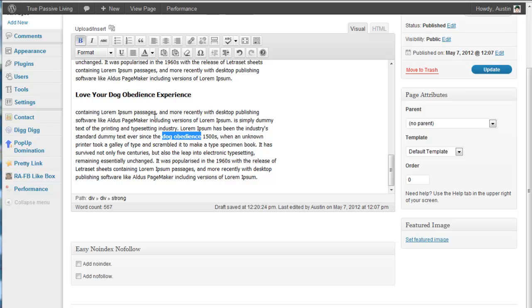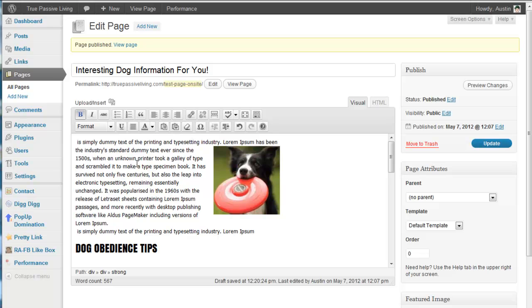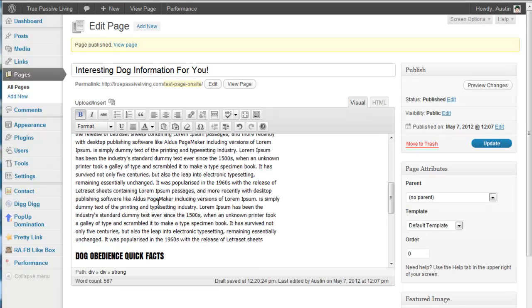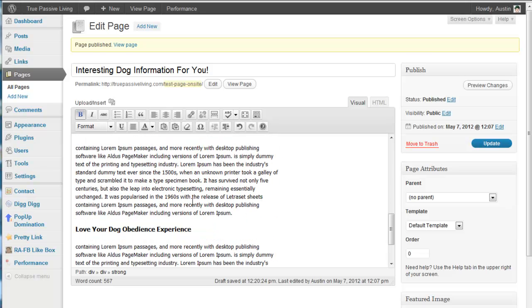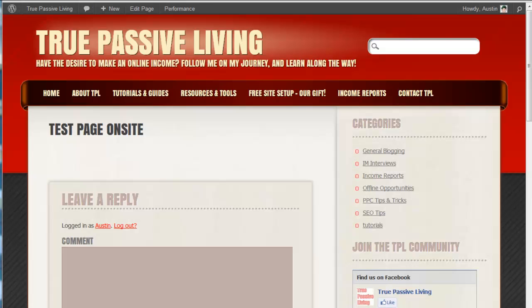Okay, so now we've got our on page covered, and we've already set up our meta tags in the settings area. We've got our keywords in bold and italics, our image used with proper alt, description, and title, and we've got our heading tags. Content length is decent. It's 567 because this is just an internal page. So let's go ahead and publish it real quick, and then let's go right here and view it.